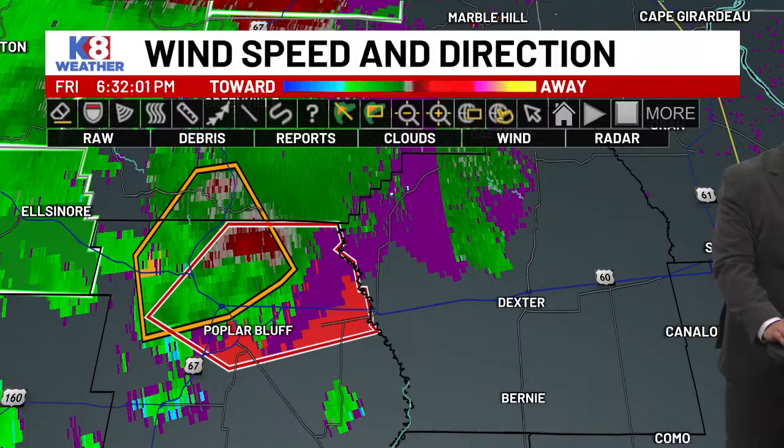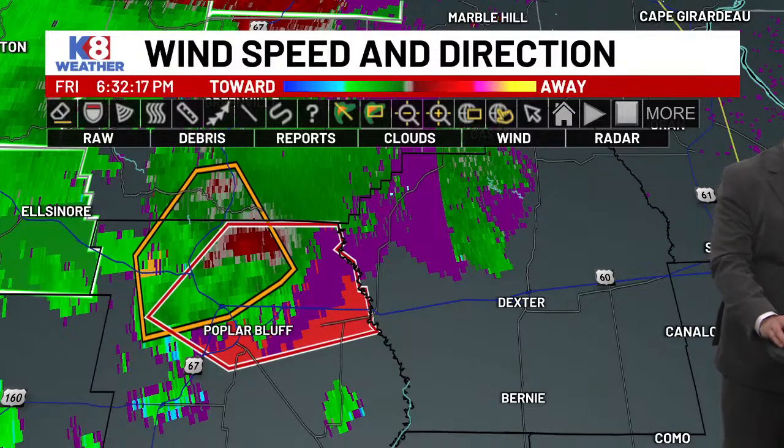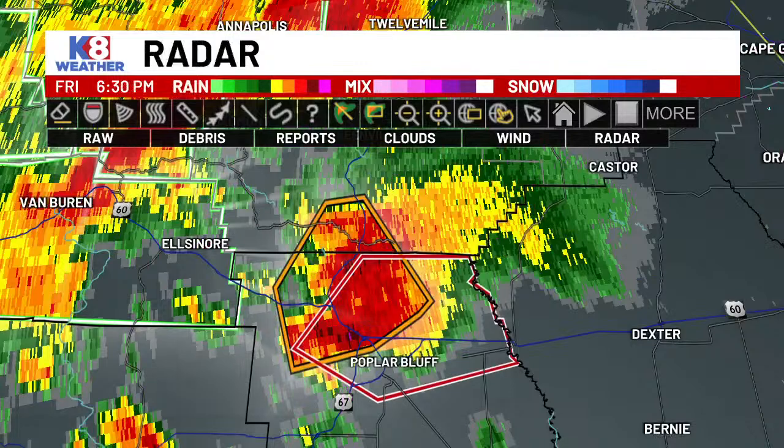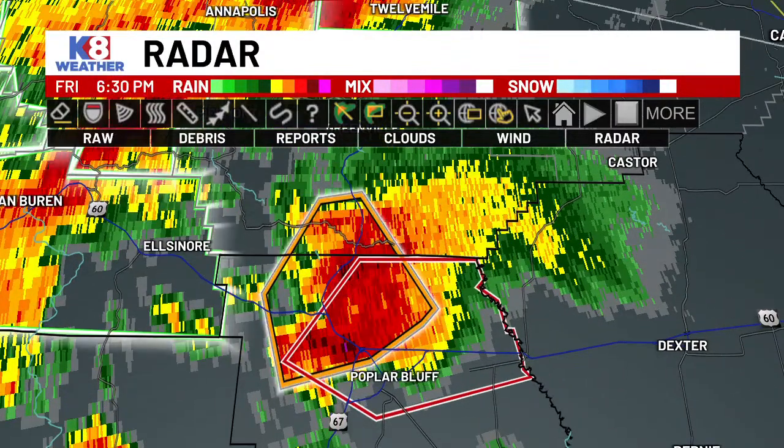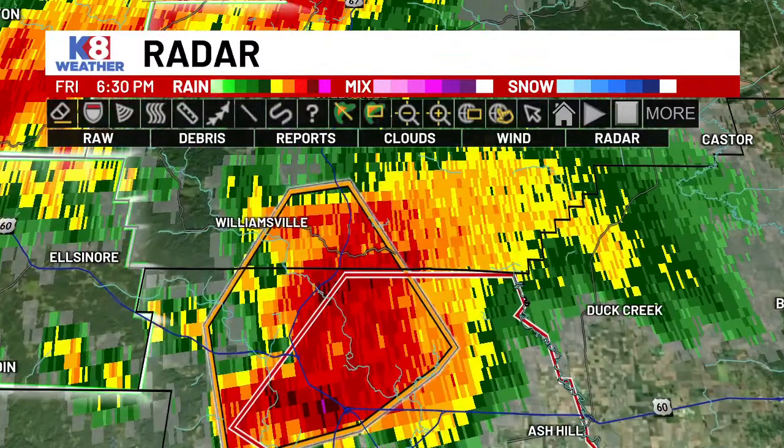I'll tell you this, I'm looking at a picture from there. Somebody just tweeted me a picture, and definitely some scary looking clouds going on there. It looks angry out there for sure. And again, even if this wasn't a tornado warning, you still have that severe thunderstorm warning. This is a strong storm you don't want to be outside in. It's always a good idea, and kind of the classic saying, when thunder roars, go indoors. That's kind of the situation that we're seeing right now. We do have reports of a funnel, reports of rotation with this storm north of Poplar Bluff.